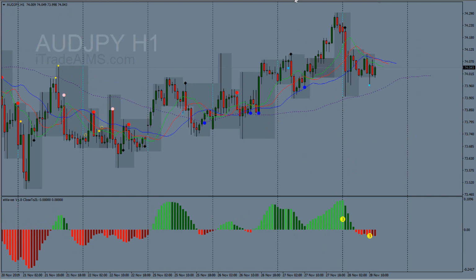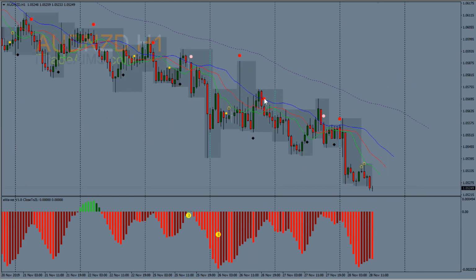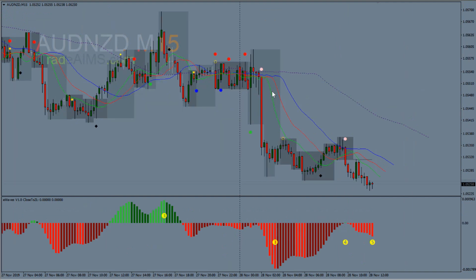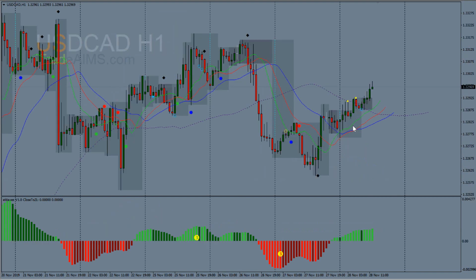Australian dollar yen. The Australian dollar against the New Zealand dollar had created a cherry signal. And if you took it, that wouldn't be too bad. Again, there's that spike that happened at news time. So if you timed your entry on the M15 based on the hunt signal, then you would have a tighter stop loss, and you probably will have stop loss at break even now, 6 pips in profit.